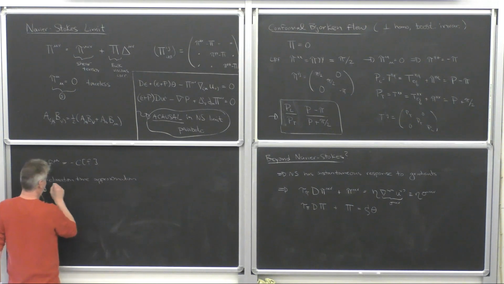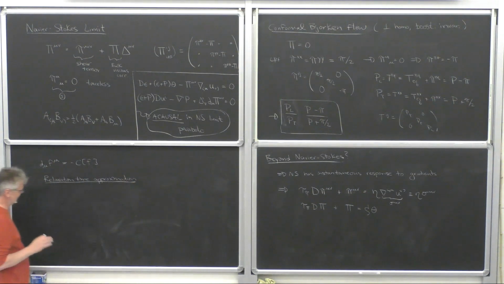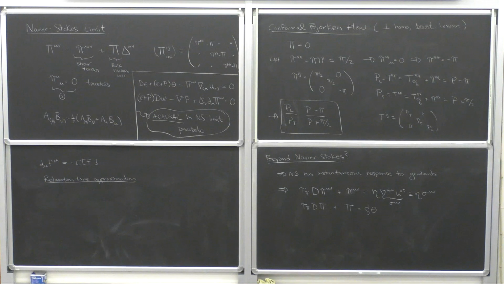And the reason for doing so is twofold. One, it makes our lives easier and we can actually write down the equations on one board in that case. But also, as we're going to see going forward in the lectures, in this case of relaxation time approximation and the Bjorken flow, you can solve this problem exactly. And we'll go through how you solve that problem exactly. But then we can start testing different things in relaxation time approximation. We're going to start now building up a set of results that apply in this approximation.